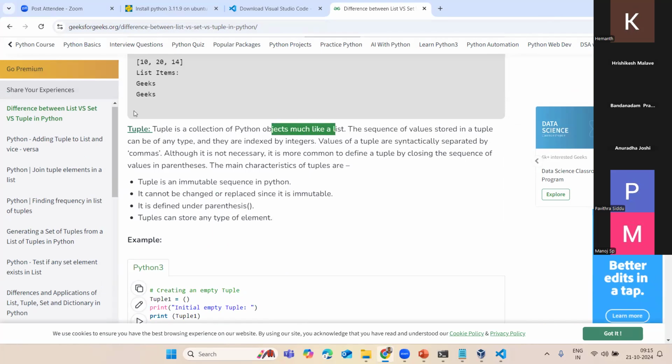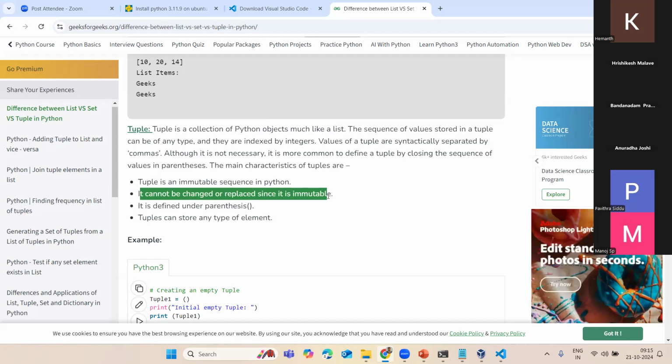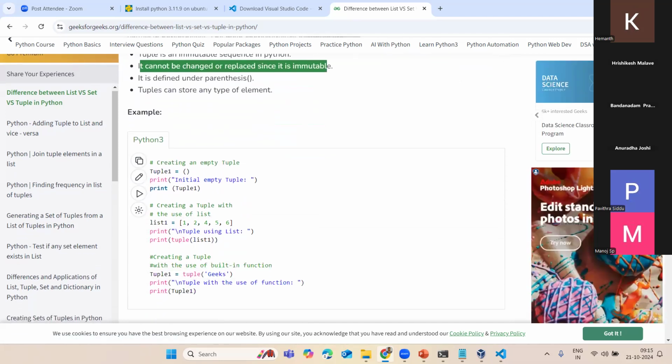The sequence of values stored in the tuple can be of any type, and they are separated by commas. It cannot be changed or replaced, so it is immutable. Immutable means which cannot be changed. Once it is defined, it cannot be changed.